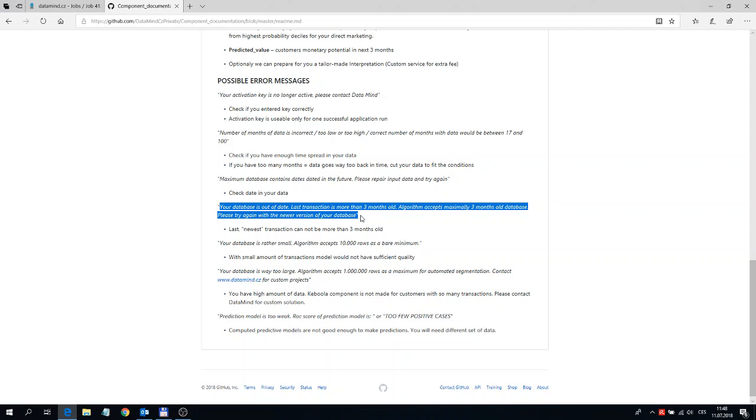That's basically what this error message says. So if you do not have the freshest data, that's a problem for you. Then you should make a fresher data extraction from your systems and upload new, fresher data.